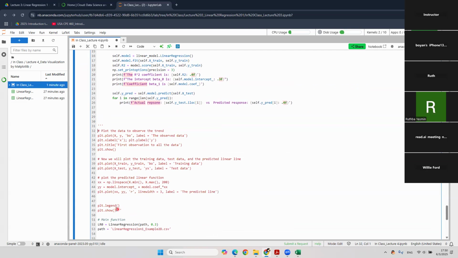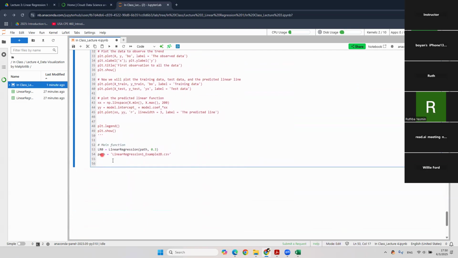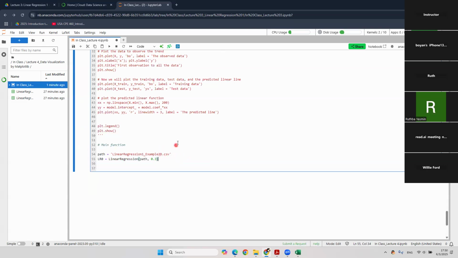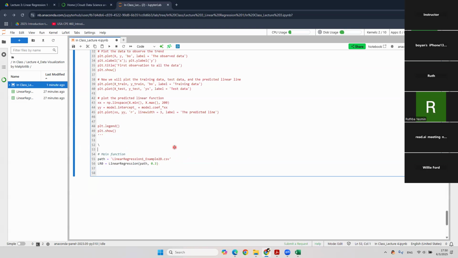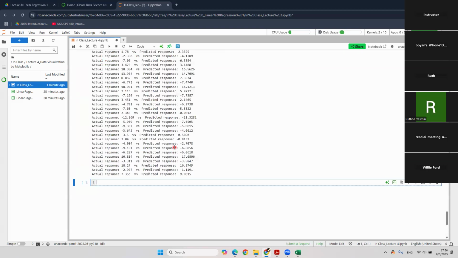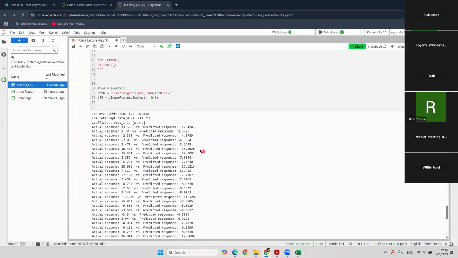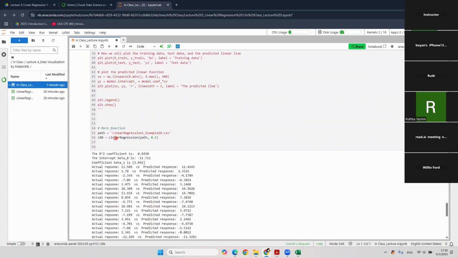Let's first run this class in case of any mistakes. I should have path equal to this, and sorry, I should add this one after it. Otherwise, I cannot read, because path won't be defined. Okay, let me run it. Great, it doesn't have any mistakes. And indeed, you can see this is my initialization. So when I create an object called LR0, it uses this one, it's here.